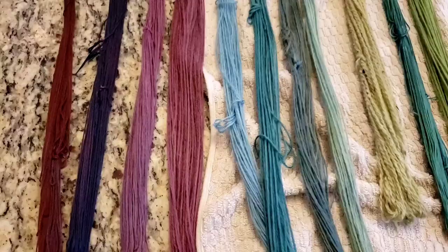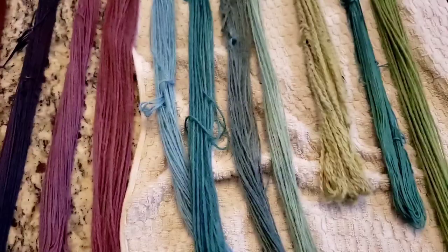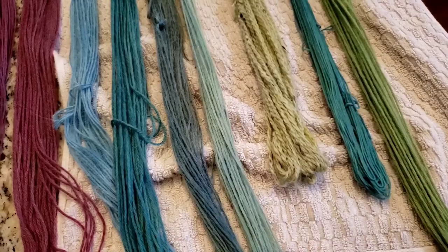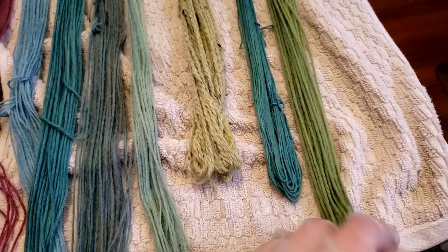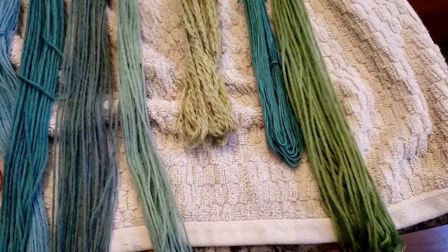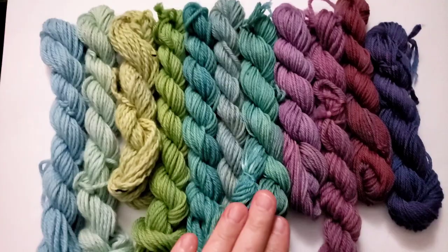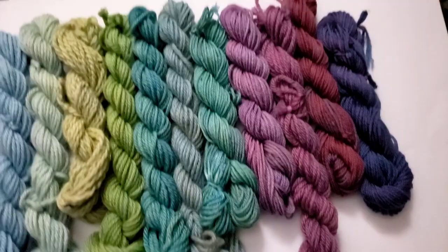I would say the over-dyeing went very well, wouldn't you? Look at all the colors for the dyebrary that we didn't have before. We didn't have true purples. We didn't have this weird mauvey color. We didn't have a true blue. We didn't have the seafoam green. We didn't have this weird gray-green that the madder made. And look at the California lilac leaves — loved turning green. So happy. Those will all dry and then they'll be done. What an over-dyeing experiment that was. You can definitely see my inexperience with dyeing with wool yarns. Please be kind about the variegation — I like it, but I know it's a sign of my lack of experience.